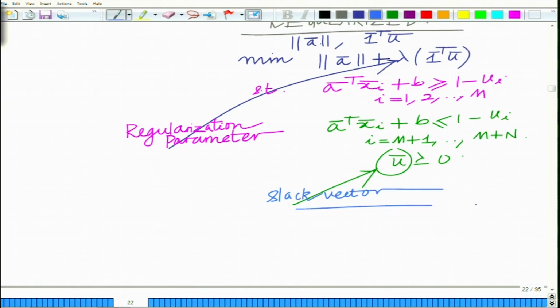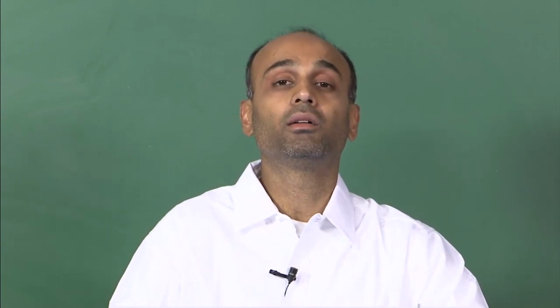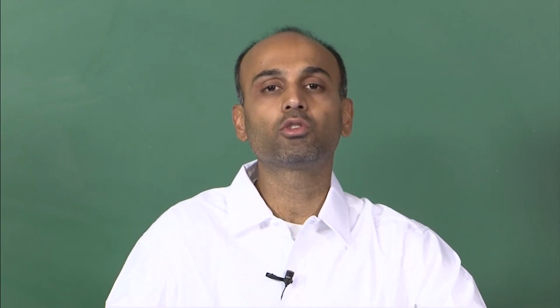Now, if linear classification is possible, then naturally these components of the vector u bar will either be 0 or close to 0, similar to what we have seen before. But of course, if linear classification is not possible, then several of these u's will be greater than 0. In fact, some of these might even be greater than or equal to 1, which shows that some of the points are misclassified. However, we want as few of them as possible to be greater than 0, that is, you want the slacks in general to be as low as possible, as close to 0 as possible. That is why we are minimizing the total slack.